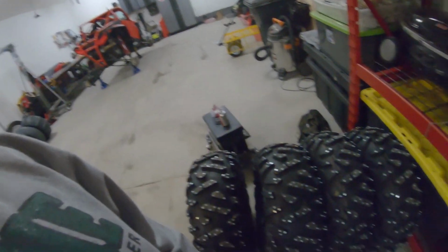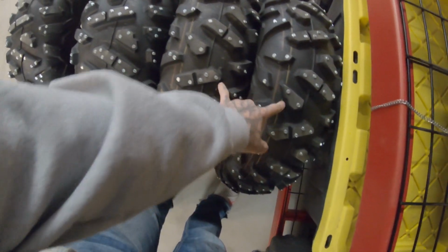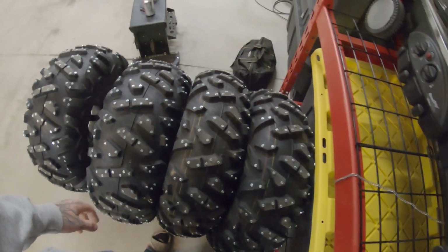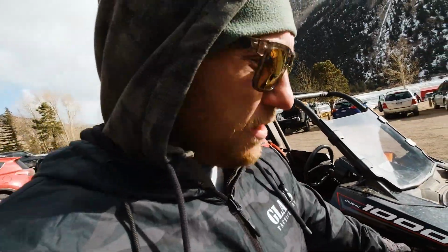So we'll see how it works. Gonna get them mounted up. I might throw some more in. These are the fronts, these are the rears. I might throw some more in the fronts, but gonna get them mounted up. Gotta leave at like 5:30 tomorrow, so we gotta get cracking. Peace.